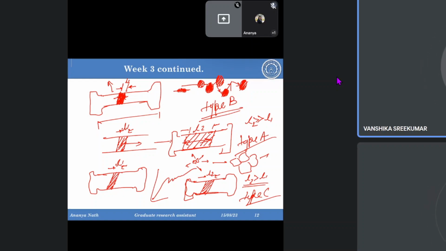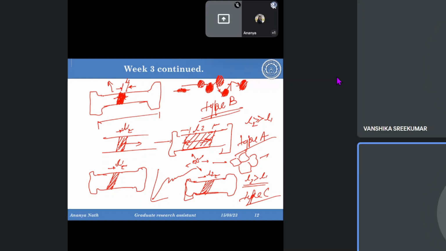If I get this right, ma'am, that means if it's type A, the band can propagate anywhere along the gauge length. Yes. If it's type B, then it can't propagate all over the gauge length, but it can hop through the gauge length. Yes. And in C, it's basically not able to move at all. It's the dislocations due to the band. Yes.